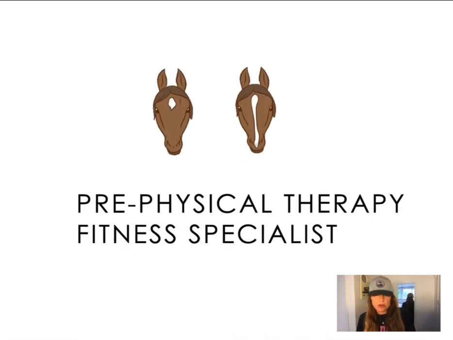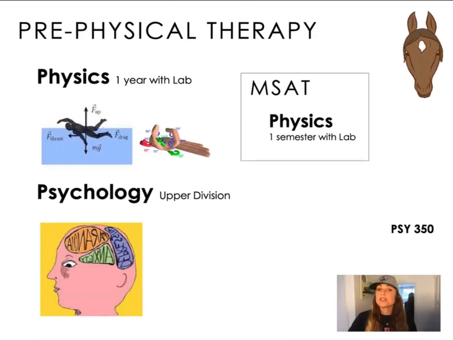Now, last thing real quick, and I will keep this short, there are a couple differences. So far, we've talked about exercise science, and it's broadly applied to all of our majors in kinesiology. But you do have a few differences in the courses and subdisciplines that you'll study. Physical therapy, guys, you'll take physics, and you don't have to do that in fitness specialist. You'll take physics, which helps with biomechanics. I'm not sure why fitness students aren't taking it, but you'll take a year of physics with lab, and mainly it's because it's required for PT school.